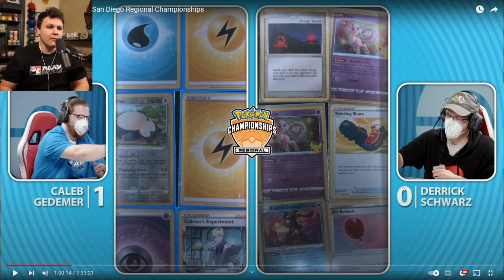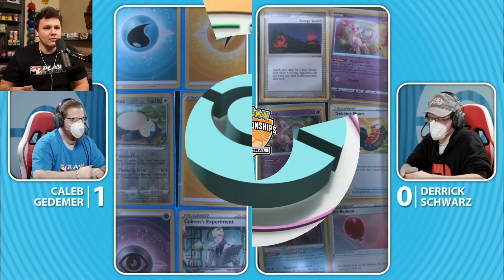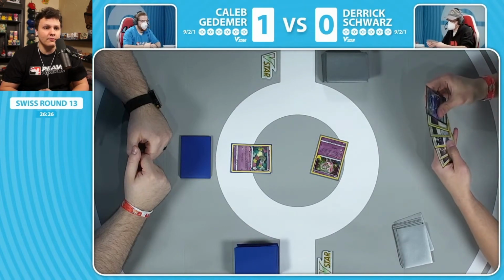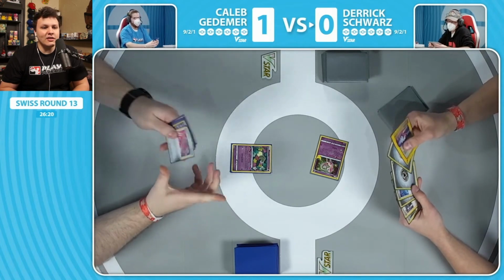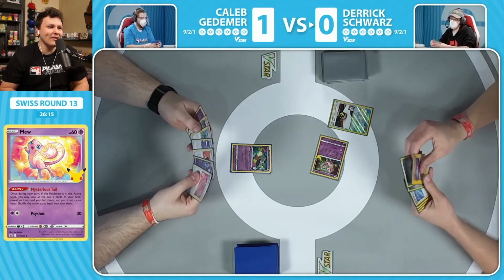Derek does play 4 Air Balloon, which is a little bit annoying because that helps you chain Mews in the early game. A little bit less relevant in this matchup because you're trying to keep your Mews out of play. Still open to Mew as well. But the Greninja being prized is definitely pretty bad. Greninja's literally your best card in the deck.